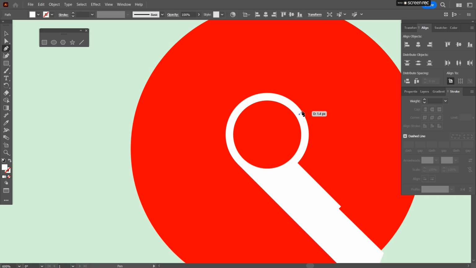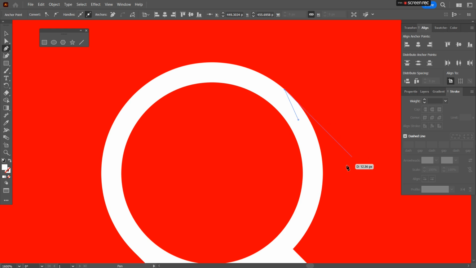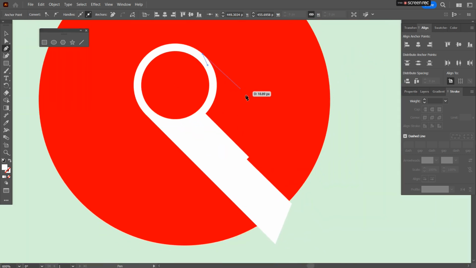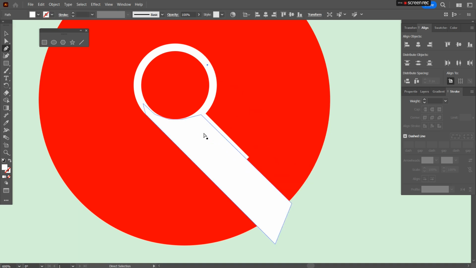Similarly, somewhere around here, I need to zoom in. I think I'll keep it here. Yeah, it's fine. Bring it here. Bring it here. Forgot to change the color.